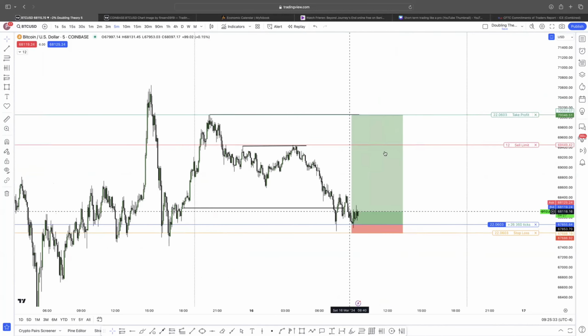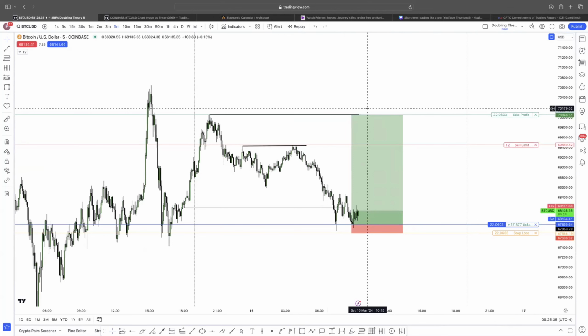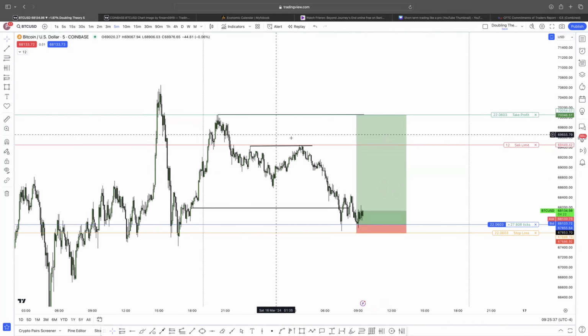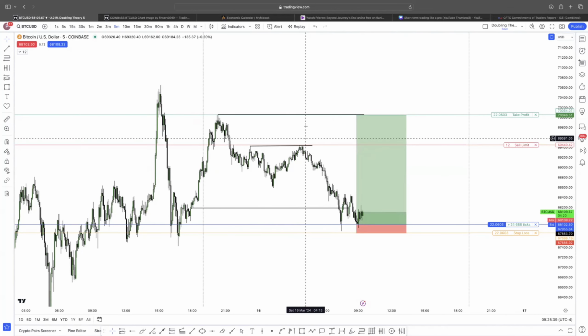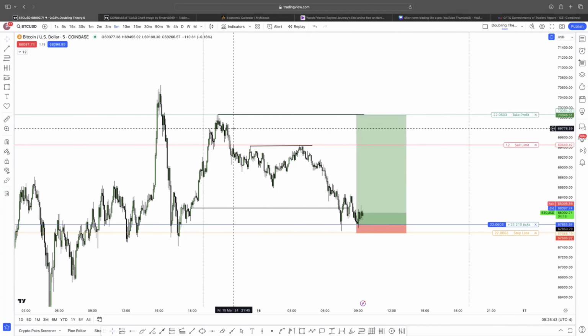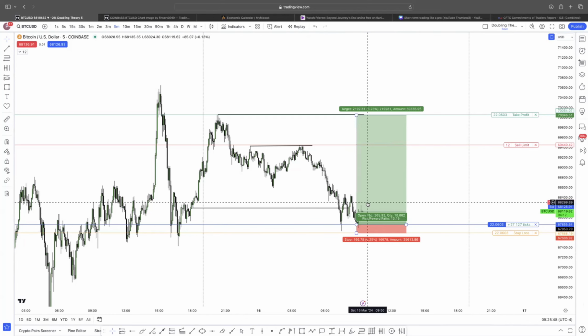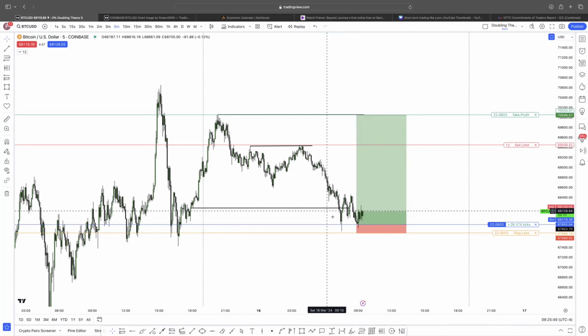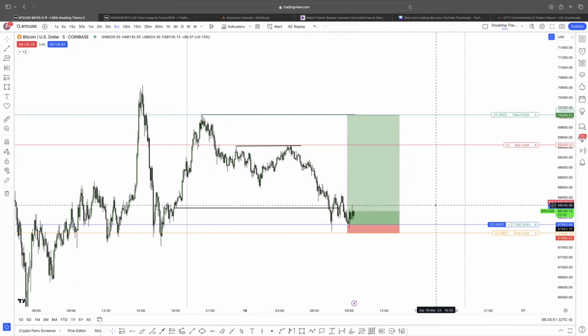So can I really expect price to smash all the way up? Yes, I can. Why? Because the London session is not responsible for anything, and the Asian session is also not responsible for anything. So this is moving way too slow. So I don't think it will work out. But I will give you guys an update in the Telegram group if it does.